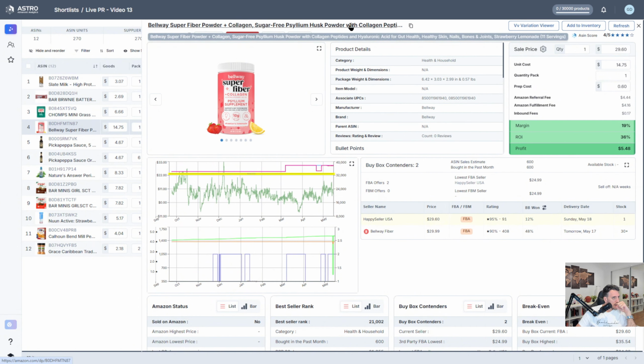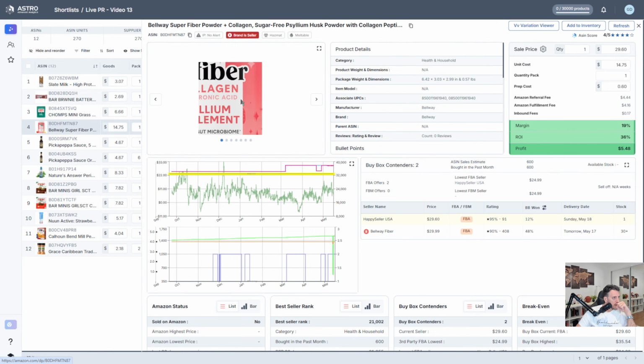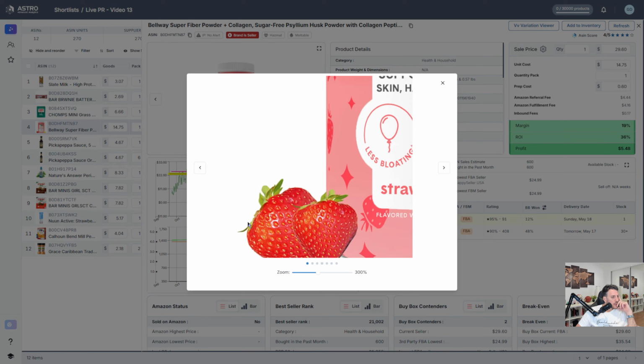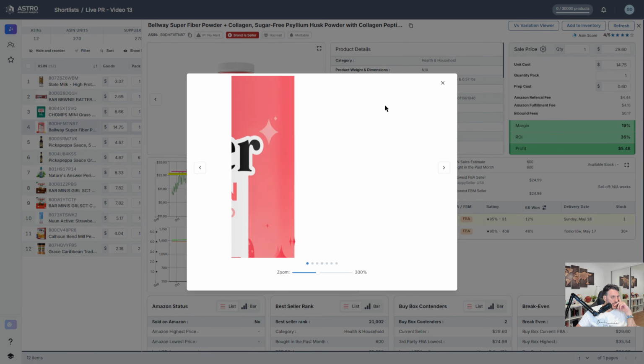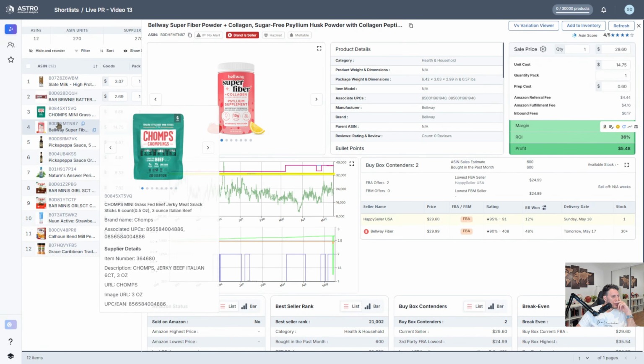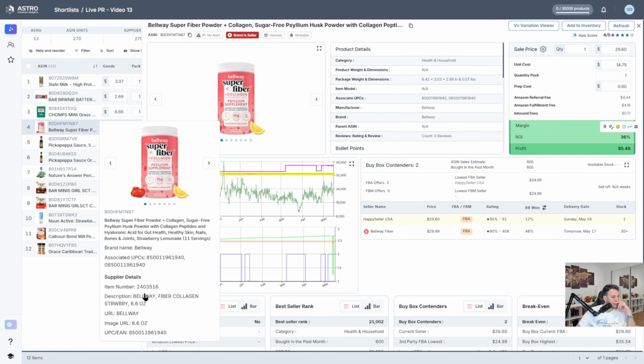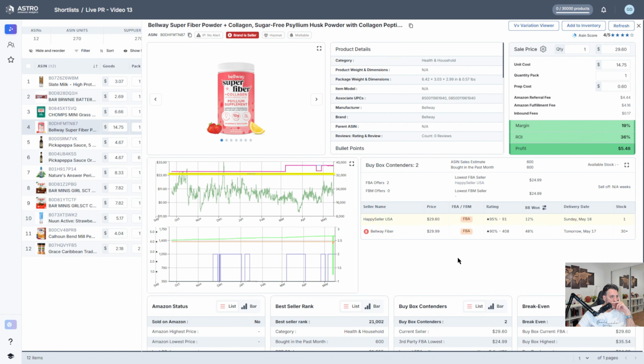Does the title say it? Doesn't really say it. How about here in the actual image? 6.6 ounces. Okay, so the size is right. Just want to check the UPC match. Yep, seems good. So this does seem like an okay product.